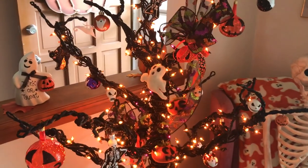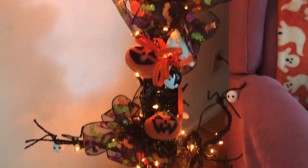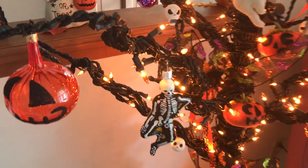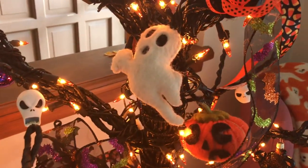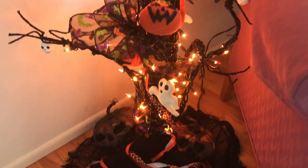So the first thing is I made these bows out of ribbon and then just made those go all the way down it. It's like black transparent ribbon with orange, green, and purple bats on it. And then for the lights, there are these orange lights on there. They were already on there, but I added some purple flashing ones that you can see there. And they go all the way down as well, but there's not quite as many. I just didn't want it to be overpowering with orange.